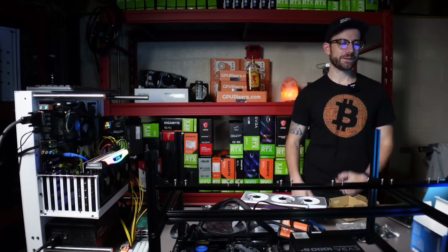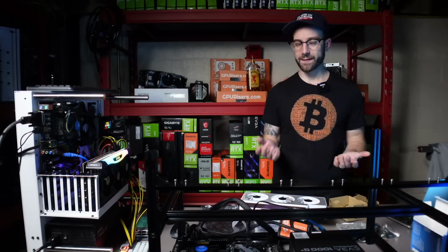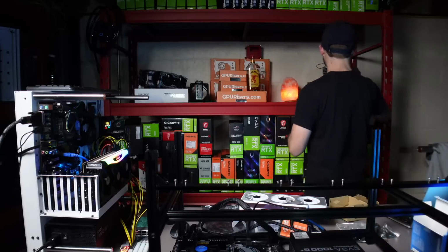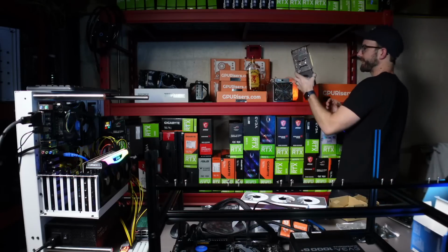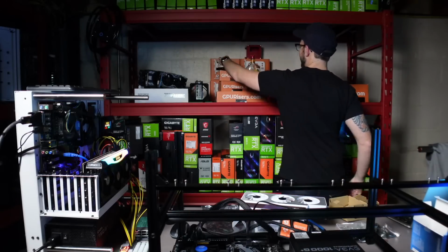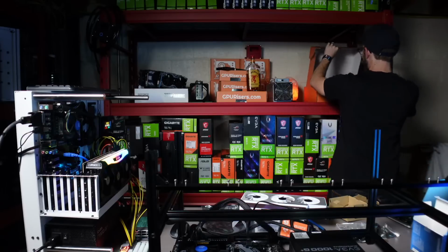Bay Area Miner just replaced your 3080 thermal pads today. Nice, dude. I'm gonna have to replace the thermal pads, I think, on every single one of these 3080 Ti's. I think that's just inevitable. I gotta get a riser over here. I gotta be really careful with this A4000 that doesn't belong to me. Hopefully DJ Mines doesn't watch this live stream to just see it hanging on the shelf here.